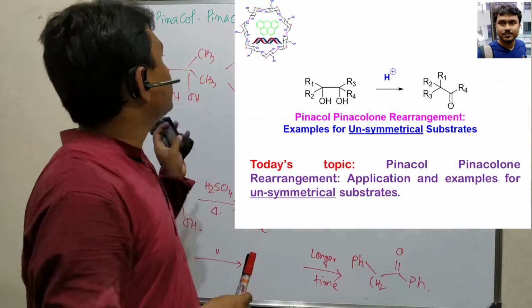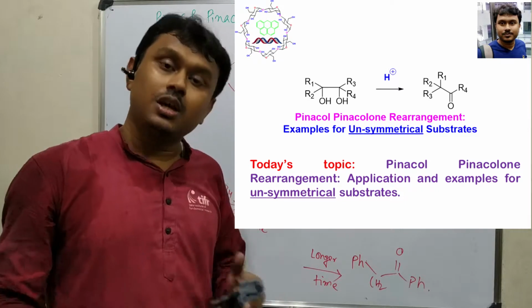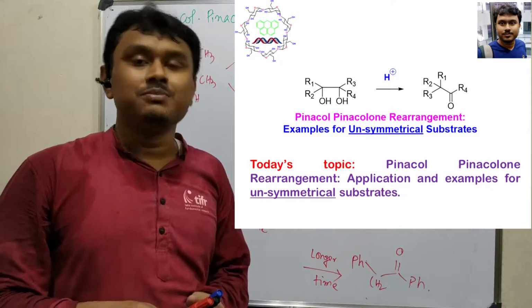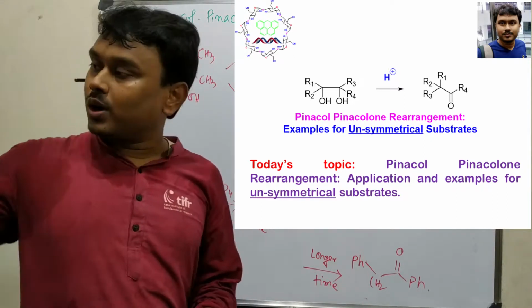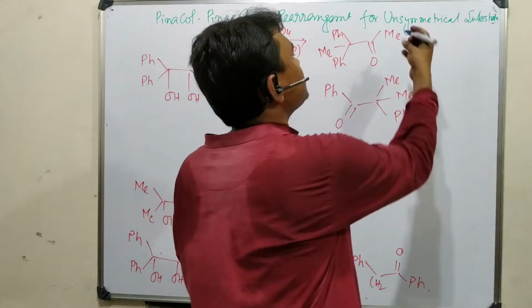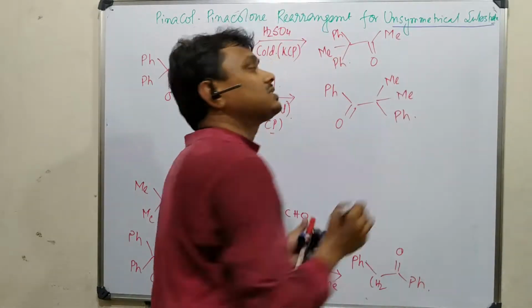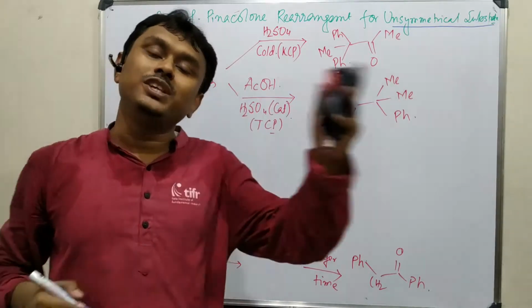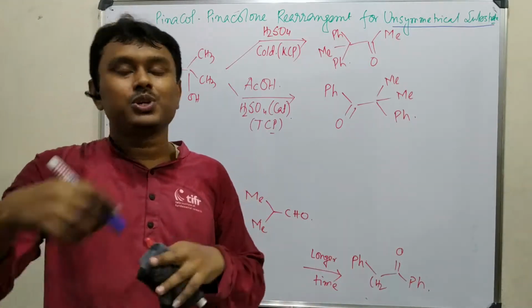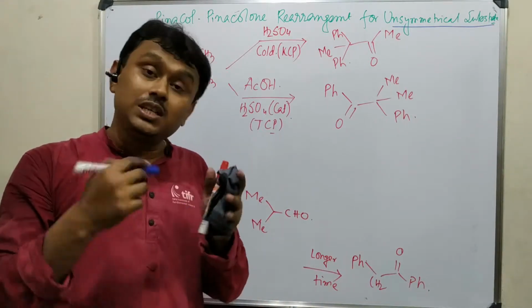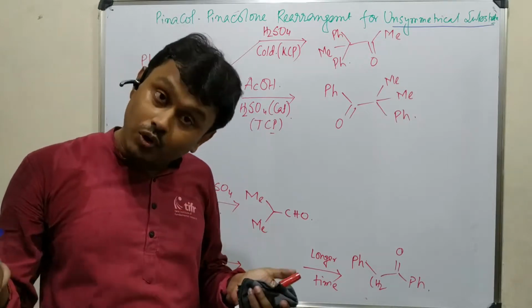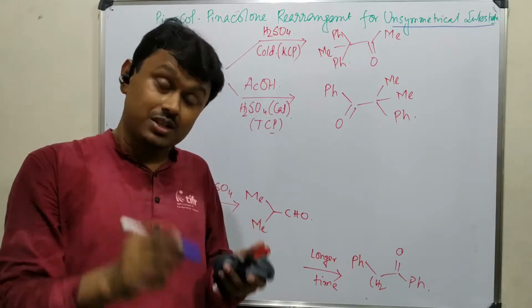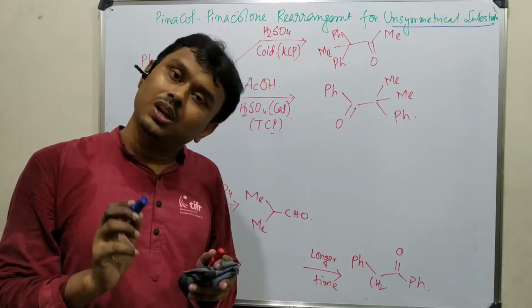This is a continuation of the Pinacol-Pinacolone rearrangement session. Today we are going to explain the Pinacol-Pinacolone rearrangement for unsymmetrical substances. Previously we discussed symmetrical substrates. Now, for unsymmetrical substrates, the question is which side will undergo carbocation formation and rearrange. There is a confusion here, so this video will help you improve your knowledge such that you can handle those conformations logically. I repeat, you'll be able to handle those conformations logically.